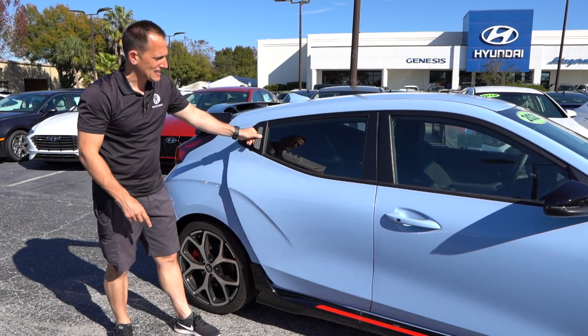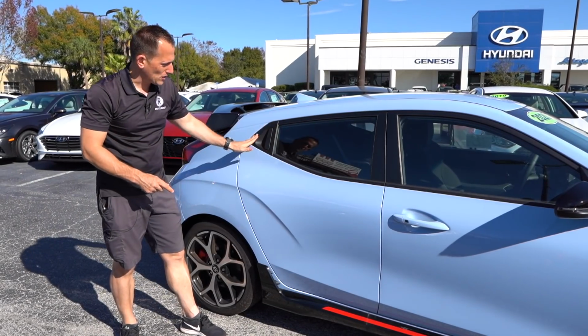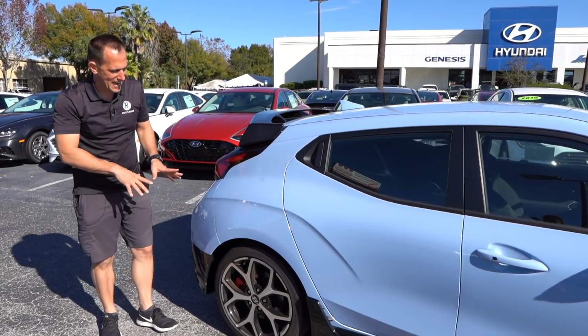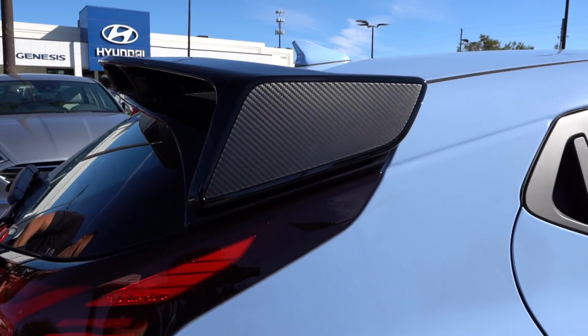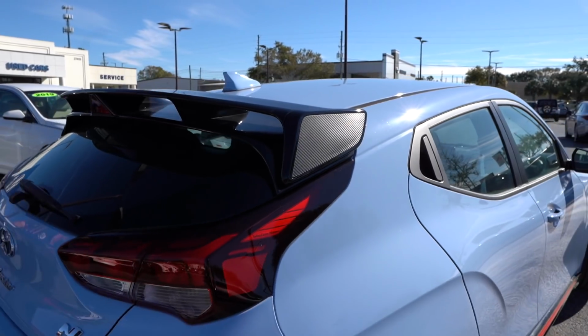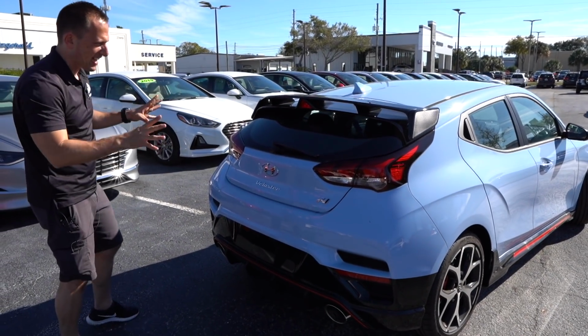And then what's really nice is this is where the third door is, and the passenger side is the third door. I really like the way they blend everything in. It's really hidden. We come to the rear, you can see that beautiful body line. Getting to the rear is probably one of my favorite parts of the car. I really, really love the tail end of the business. It's low, it's wide, and it's got a lot going on.